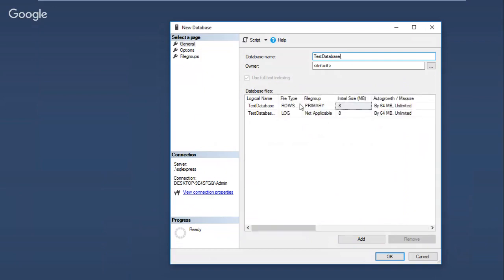The first file has all of your data in it, all of the data structures like tables, right? Everything that's in the database is basically in that first file. Now it's possible to split it into multiple files. We're not going to do that. It's enough to deal with 2 files. The second file is the log.